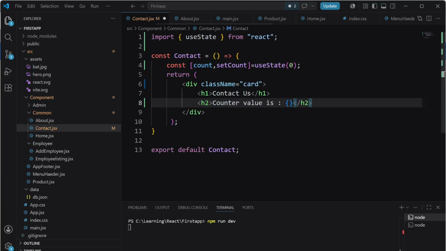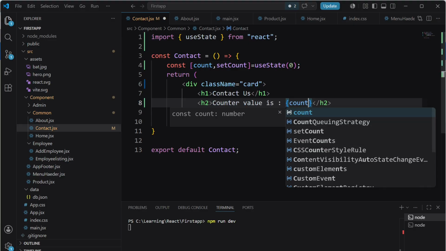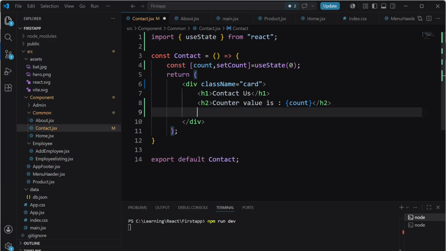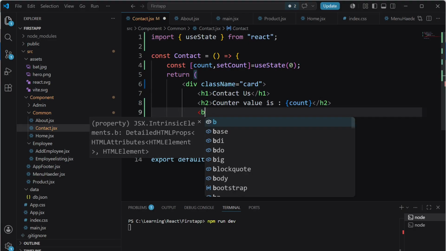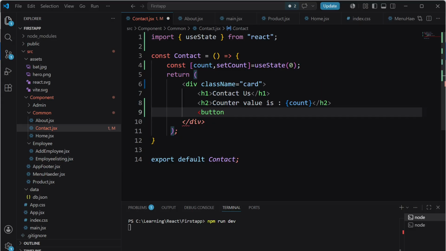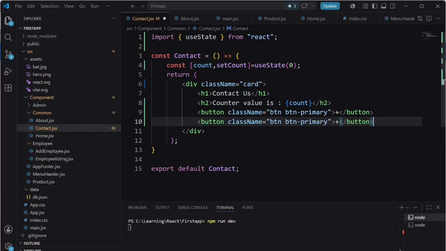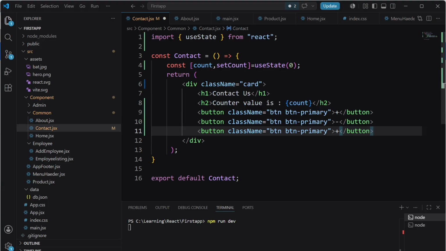So here we can bind our count value. And also I'm going to have three buttons: plus, another one minus, and finally reset.